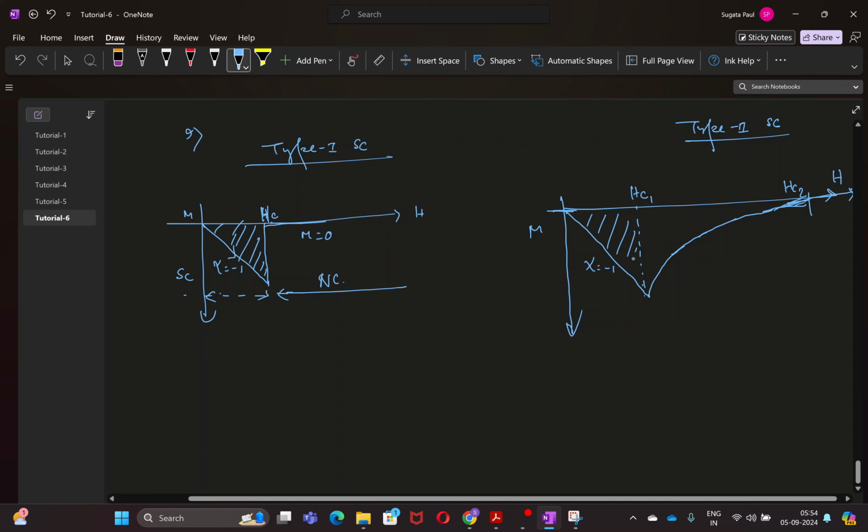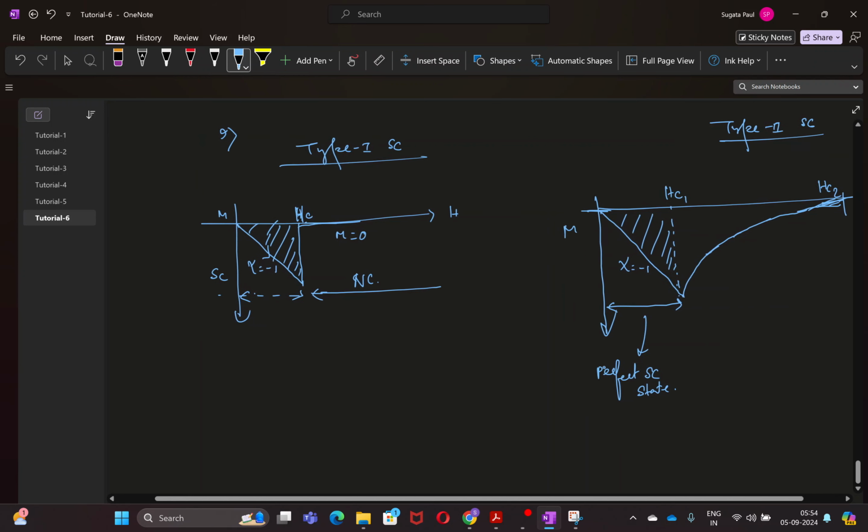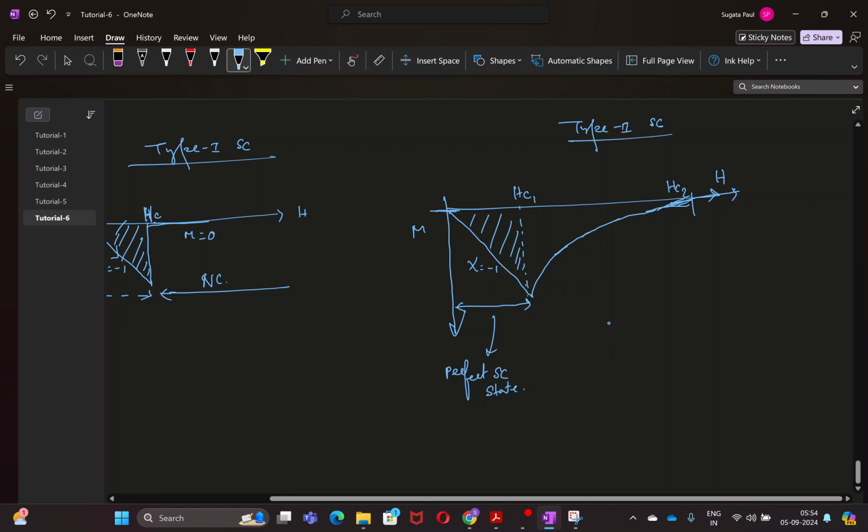So basically we have three different regimes created here. Below this point, up to Hc1, this is a perfect or pure superconducting state, just as we have seen before in the type 1 case. Then above Hc2, from this point onwards, for all the higher values of H, this is basically a normal conductor state. Why? Because here the magnetization goes to 0 even if you increase the field. But between Hc1 and Hc2, this is a very special state known as the mixed state or vortex state.